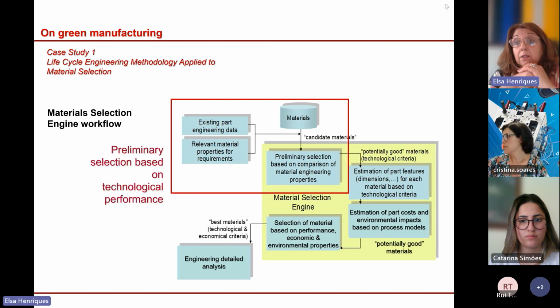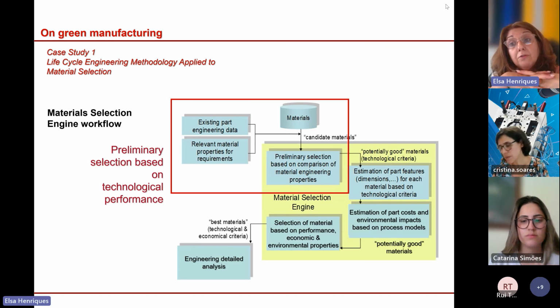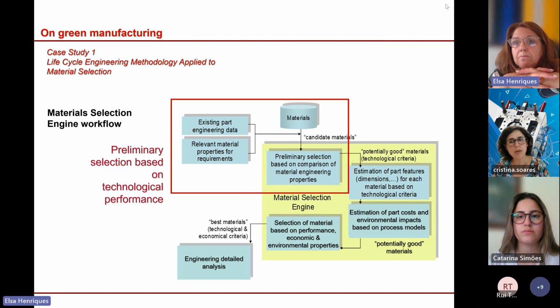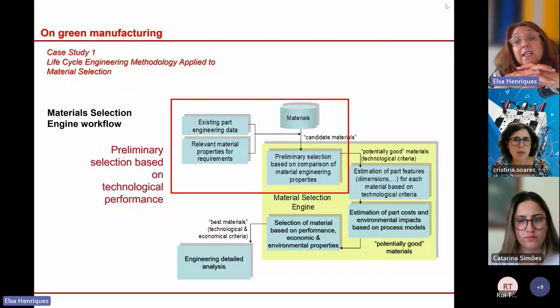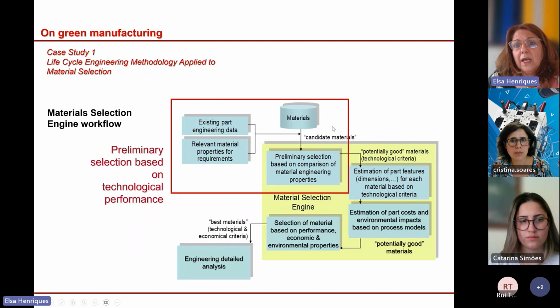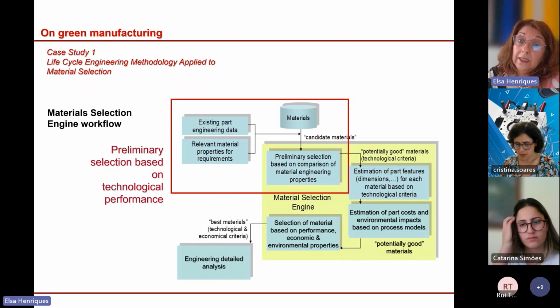Based on that, we consider that to begin the analysis, we should identify in a very preliminary phase a set of metallic materials, based on the empirical knowledge and experience existing in the sector. I call them candidate materials. I don't know if you can see my mouse, to select some candidate materials that seem to be very good options for the analysis.